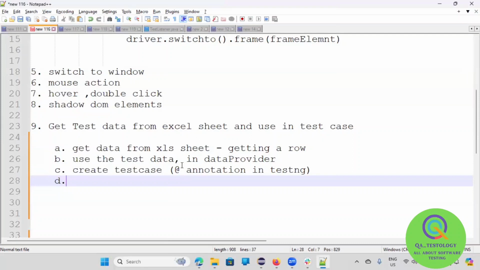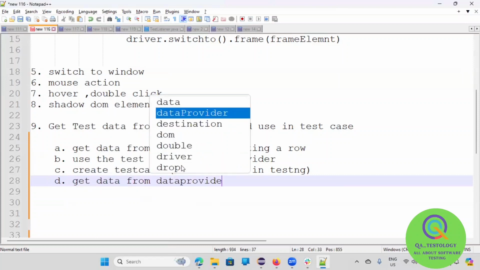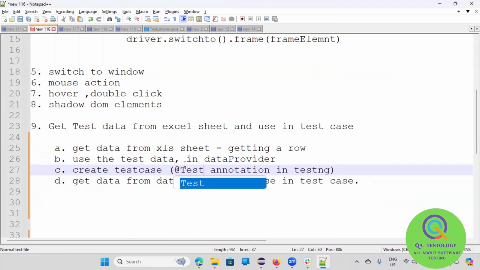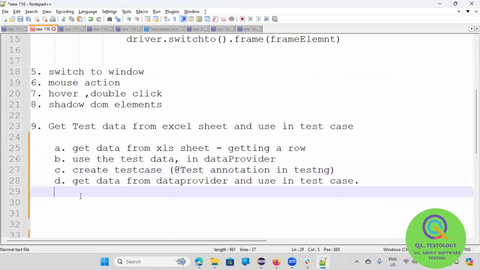The last part is to get data from data provider and use in test case. So when I say test case, it's always with the @Test annotation, which you have in TestNG. So let's do these things one by one.